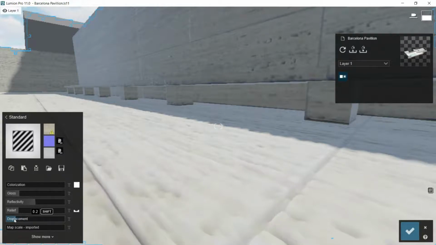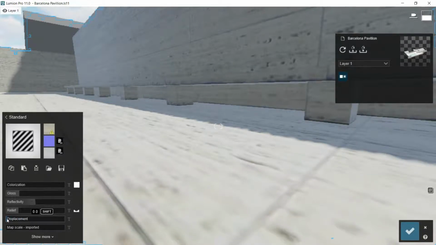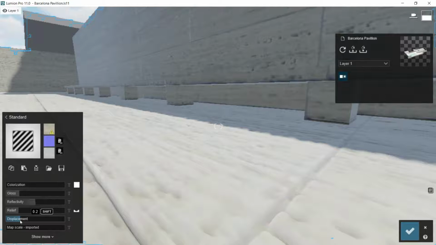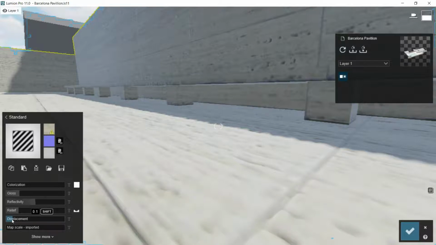As you can see, the geometry is being modified, or at least it seems that it is being modified. In this case, we are talking about a flat stone, so it is not interesting for us to increase the height of this stone. So if I were you, I would put this value just at 0 or 0.1.